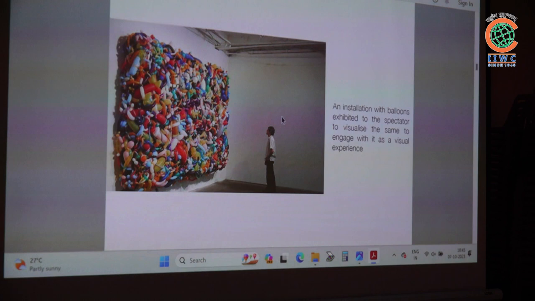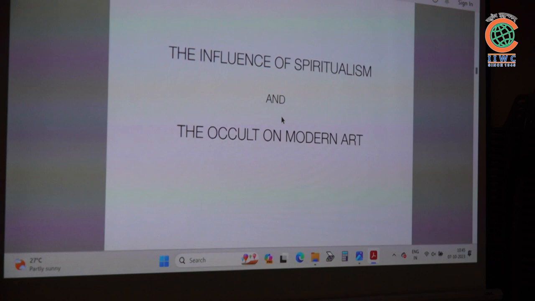So, the influence of spiritualism and occult on modern art. Now, in my last lecture, I told you about how we have evolved in the East. And then I told you how from canvas painting, we came into the Kalighat and all that. And then we came to Shantiniketan, Baroda, and the progressive group in Bombay. And then there was a transformation we took from the West, and there was an influence from the West. We went into the threshold of modern art, to the modern art period, then postmodernism, and the new century art has also come in. So that was a recap on the semi-abstraction.